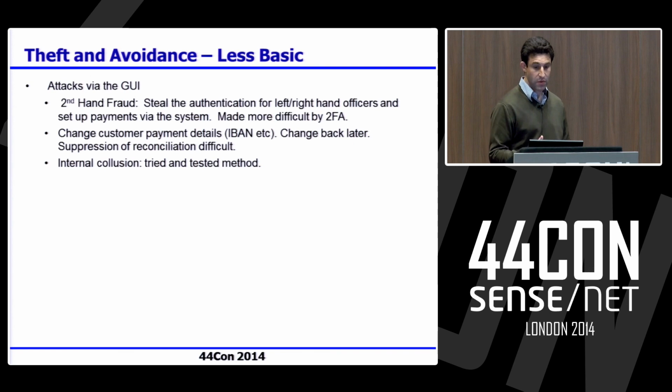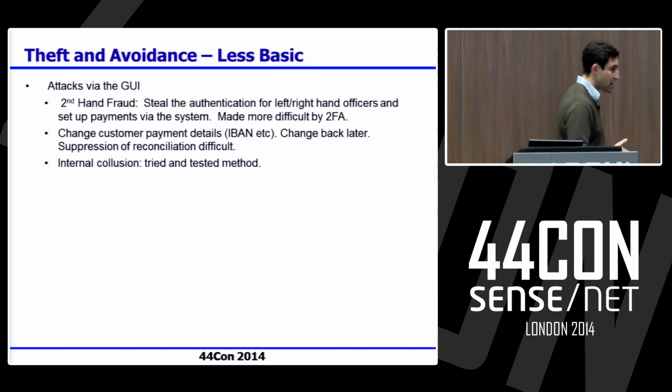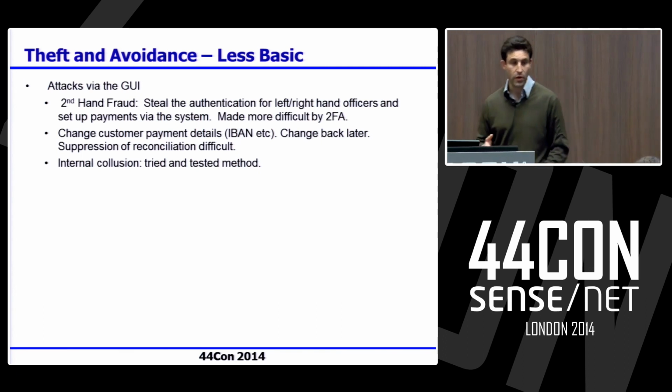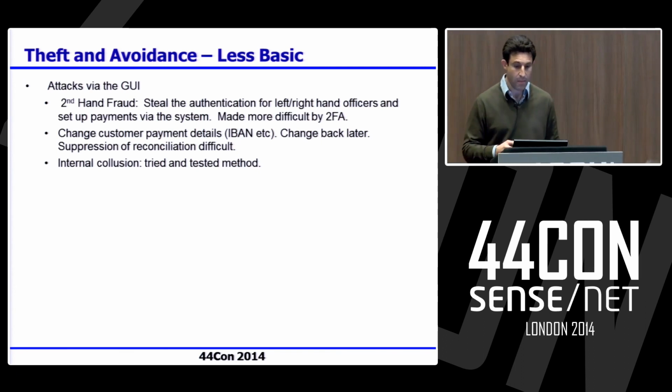So as we said, you can steal the authentication details from the left-hand, right-hand officers. A bit more difficult if they're using two-factor authentication, but we all know there are ways around that. More difficult, so you could use the ways around that, but why bother? Instead, just change the customer details and change back later.